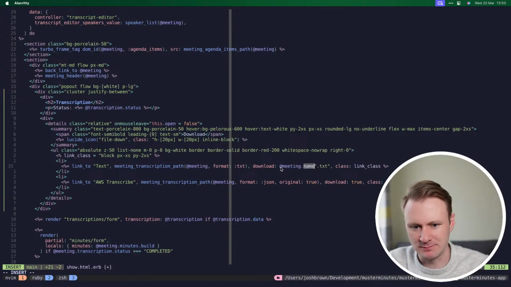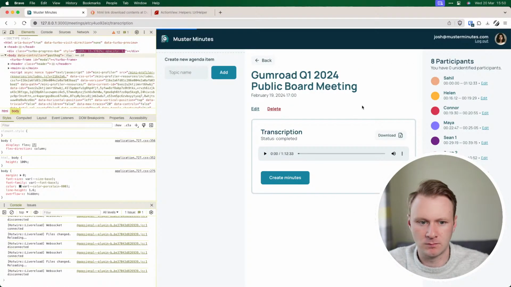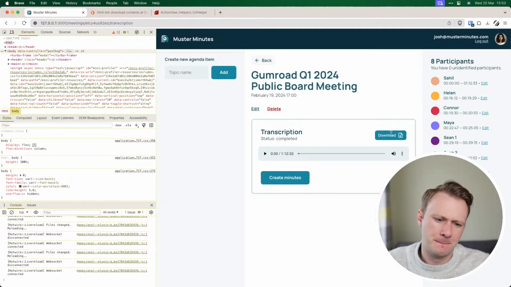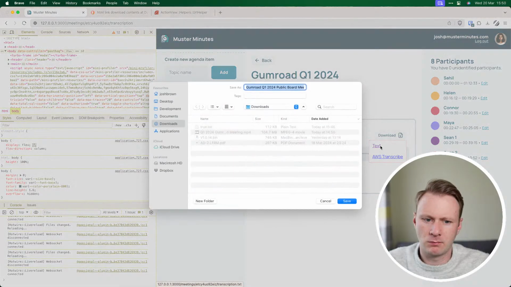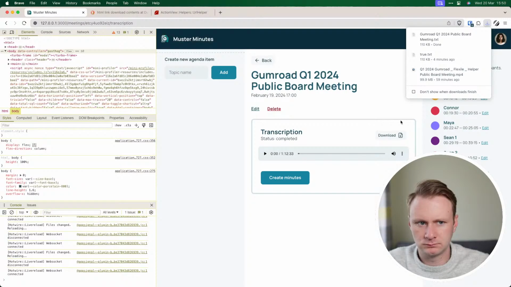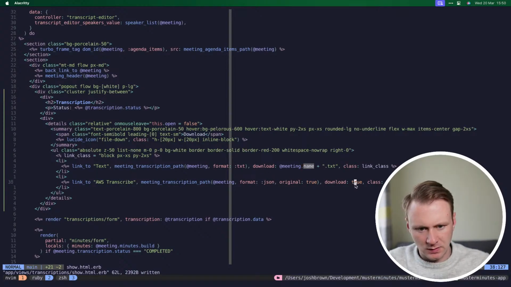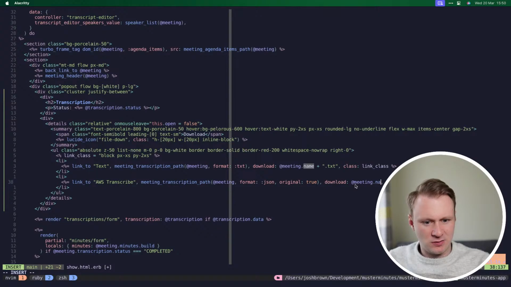Meeting dot name. There you go, .txt at the end. That meeting.name plus .json, .aws.json or something.